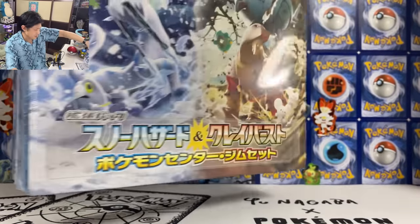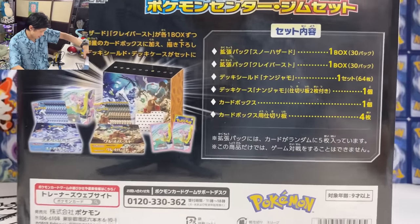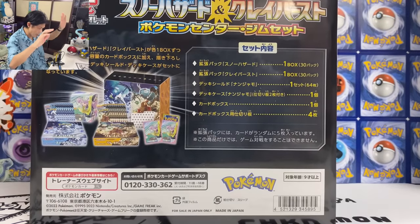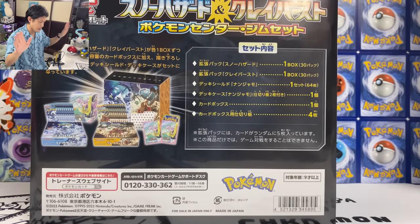So on the side you got Chien-Pao and Ting-Lu. And at the back, a closer look at what you get from this box. So let's do this. Hopefully I can pull that SAR and say goodbye to the set, or even just a full art will do.